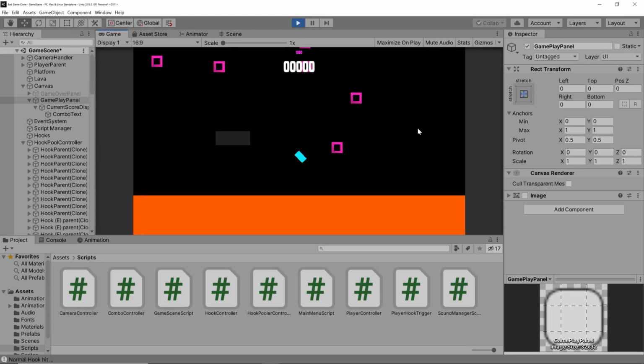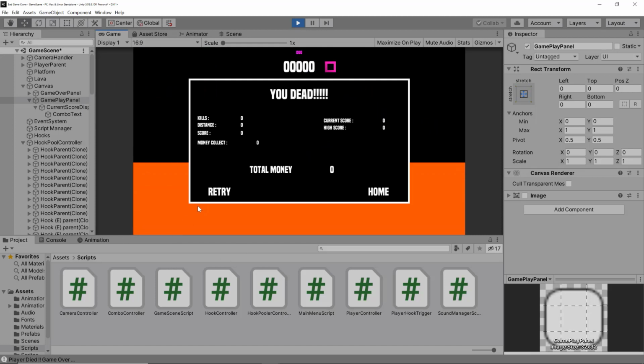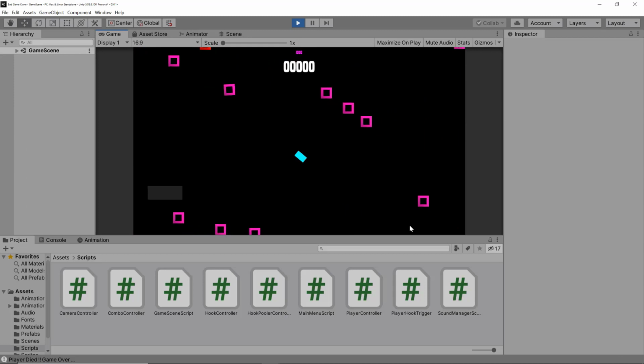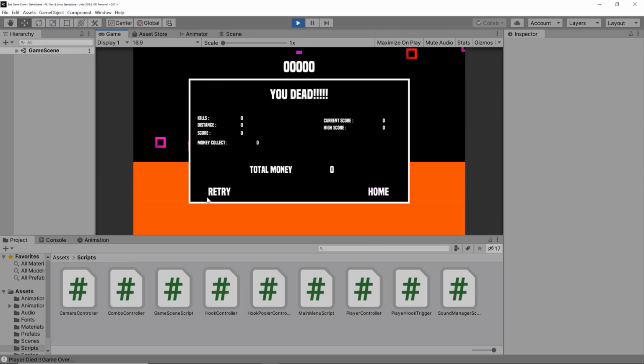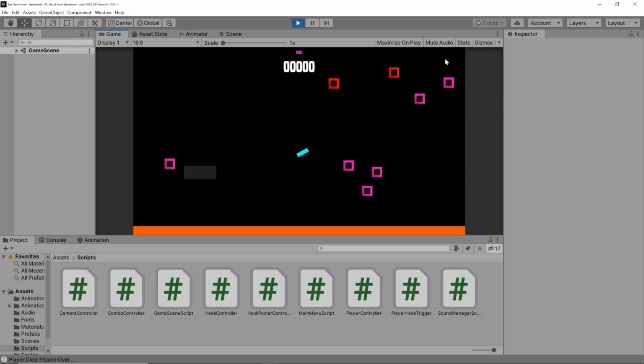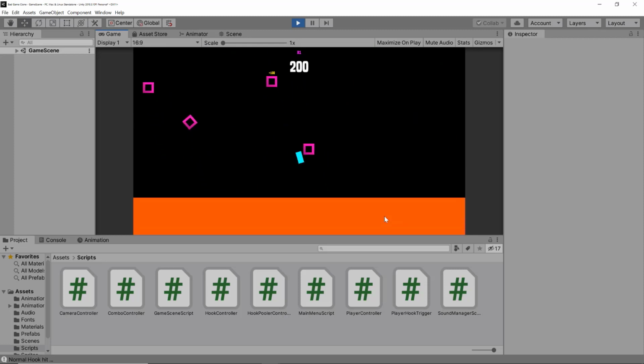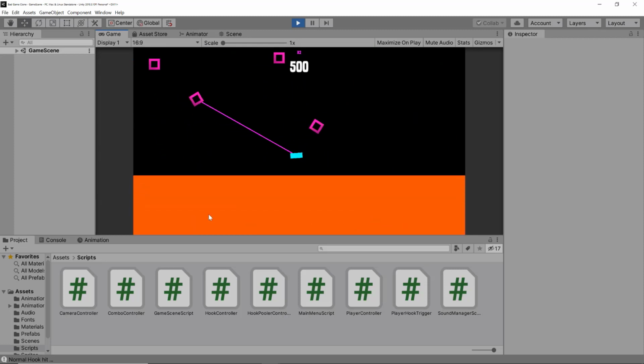Okay, so let's try. And ding, the game stops. Okay, so you can now retry, and now we can play. Now, of course, you can try to hit something in the lava, but usually you shouldn't, because as soon as you're deep enough down, well, you're already in the lava, right? So let me actually try to achieve that. And yeah, I couldn't hook something that is in the ground.